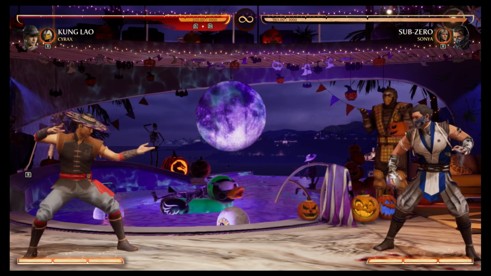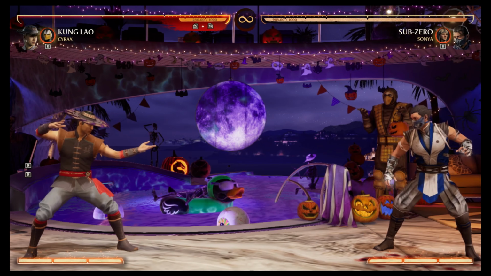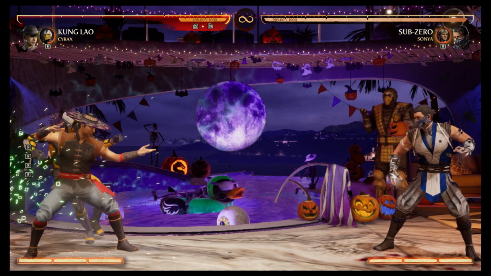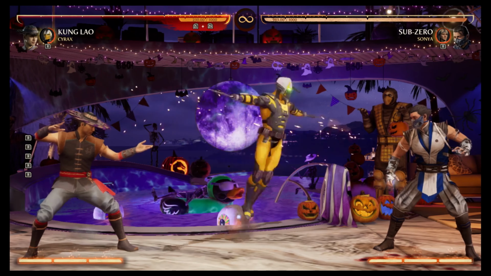I do see that they probably haven't touched the characters yet, as in nerfs and buffs. I can't find patch notes on their website. The only thing I can find on patch notes just says all platforms, and it talks about who got nerfed, who got patched, what got changed. Unfortunately, as you could see, Cyrax still has spinning blades only taking one bar.